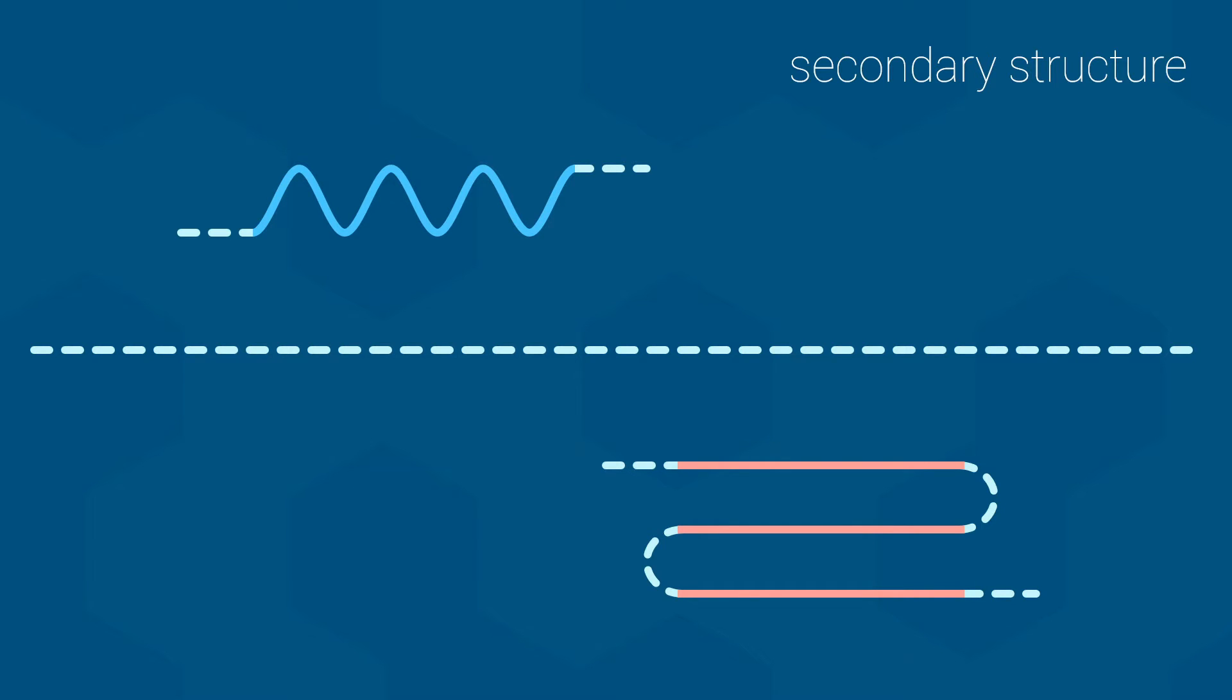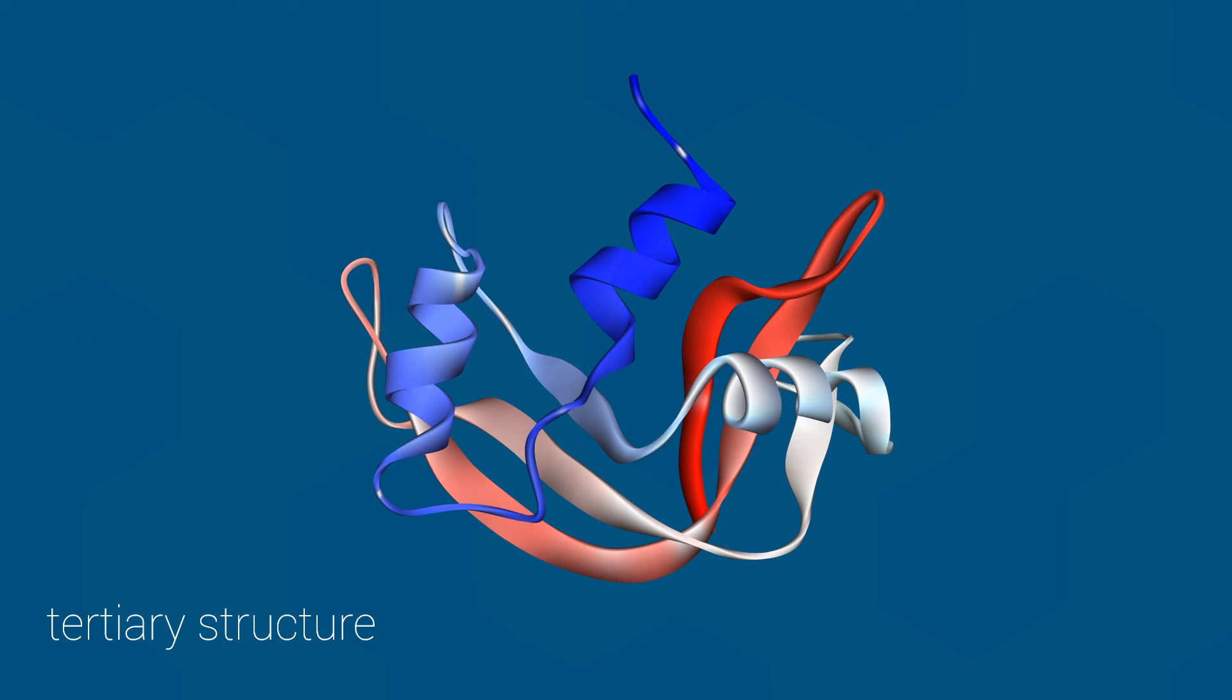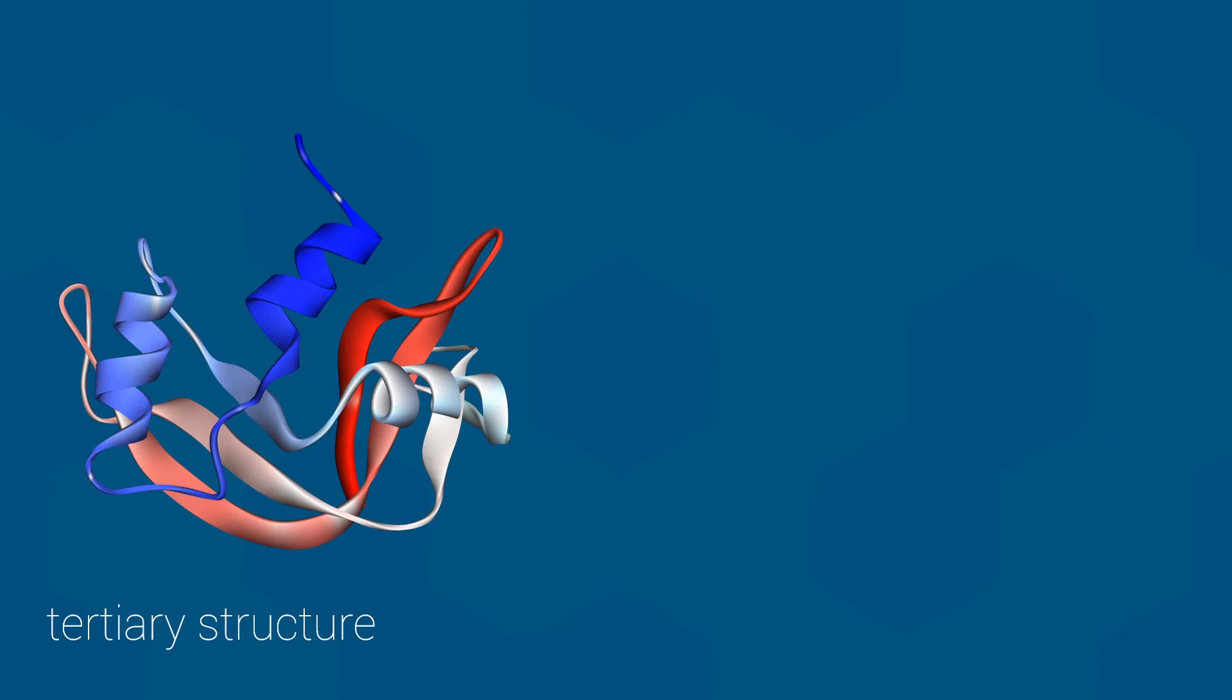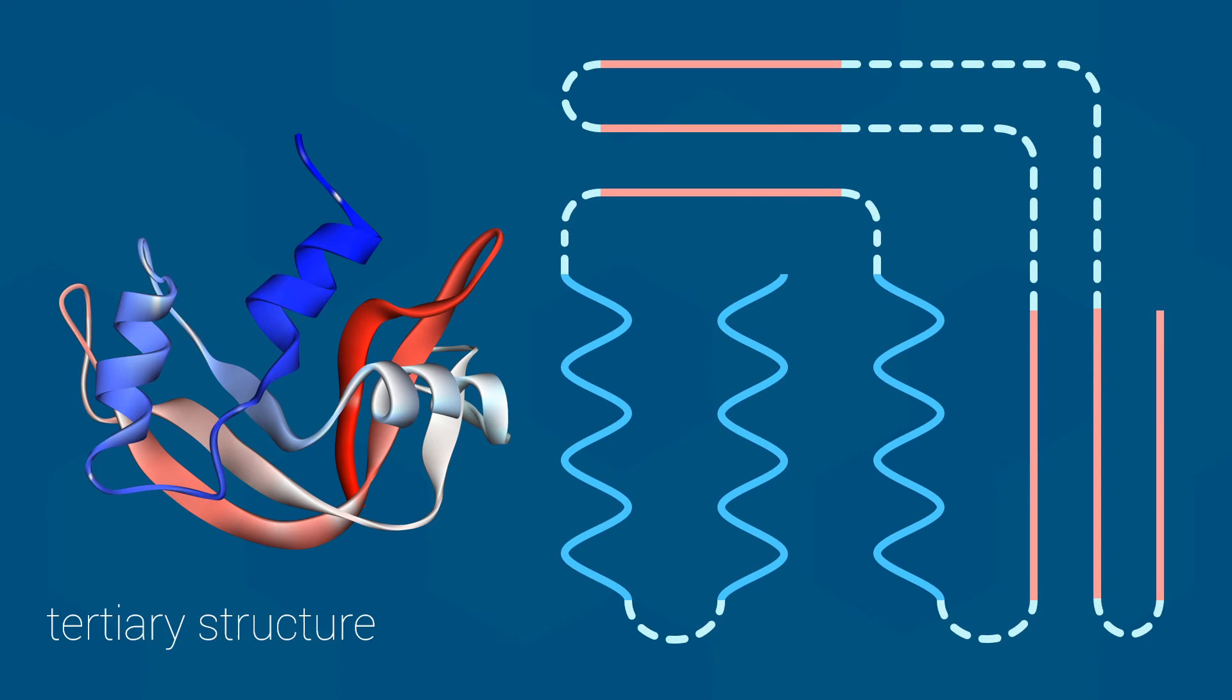Moving on, we come to the third level of structure, known as the tertiary structure. The tertiary structure is formed by the alpha helices and beta sheets folding up together to form the overall three-dimensional shape. As you can see here, the final RNase folded shape involves its alpha helices and beta sheets interacting with each other. If I was to show this schematically, which I will do, it would look something like this. Notice that both regions of the beta sheets and all three alpha helices are represented here.